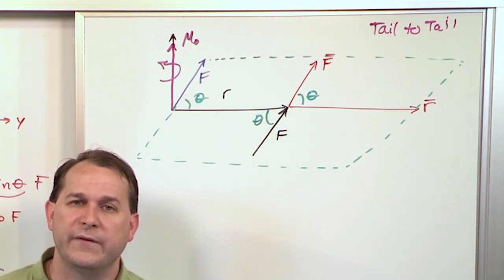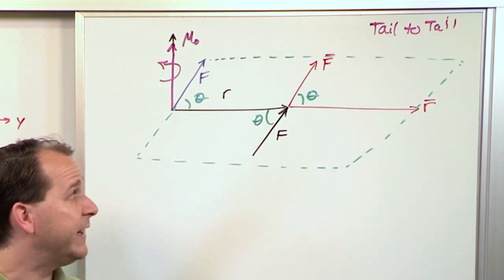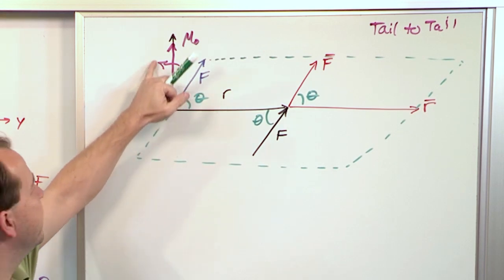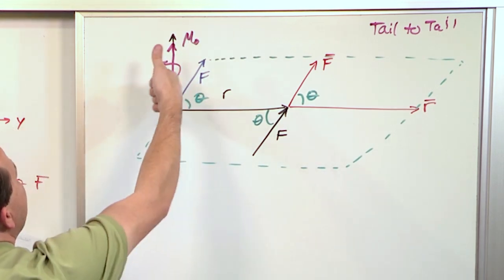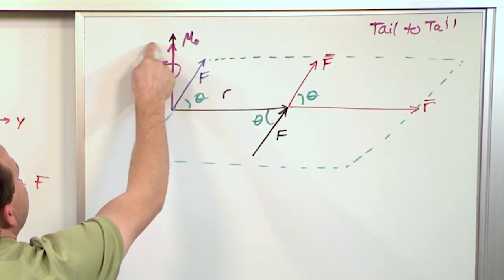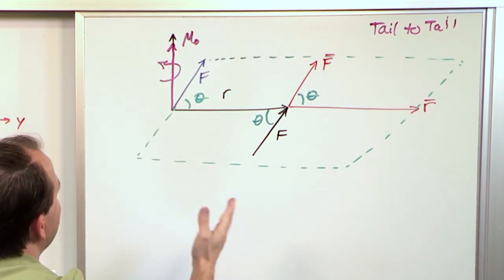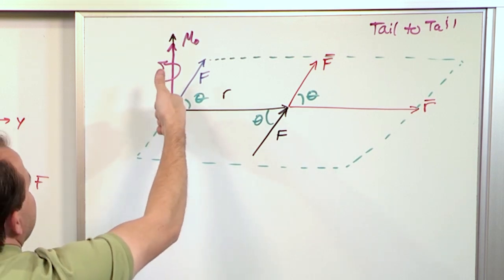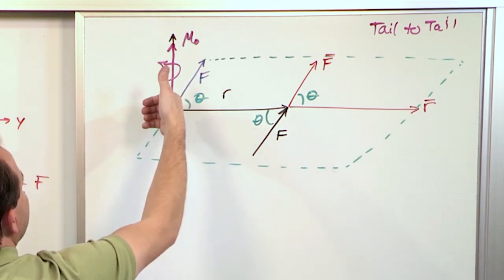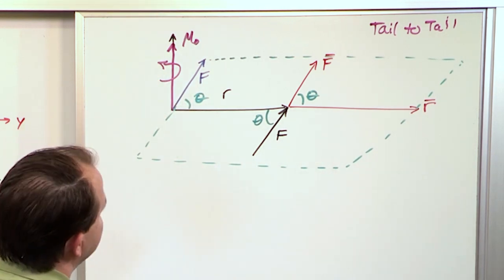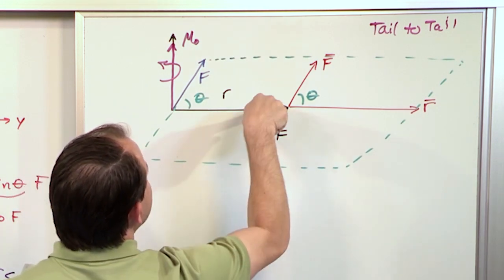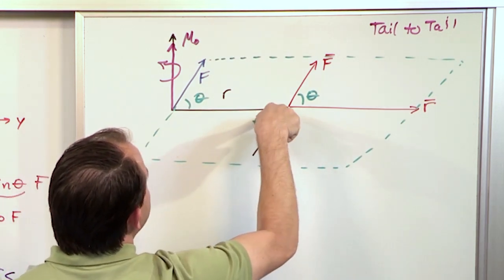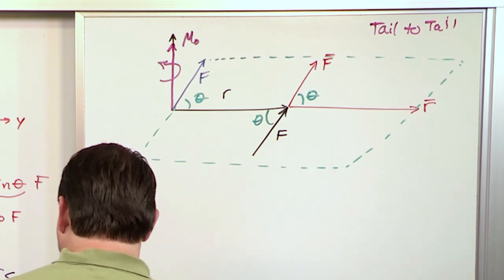And so when you want to find exactly which way the thing is rotating, you just look and see which direction this moment is pointing and you curl your fingers around it. So anytime you see a moment oriented as an arrow, curl your fingers around it. That is how the thing is rotating, like this in this case. Curling your fingers this way means a rotation like this, which is exactly what would happen if I pushed on this piece of metal or whatever it is I had here.